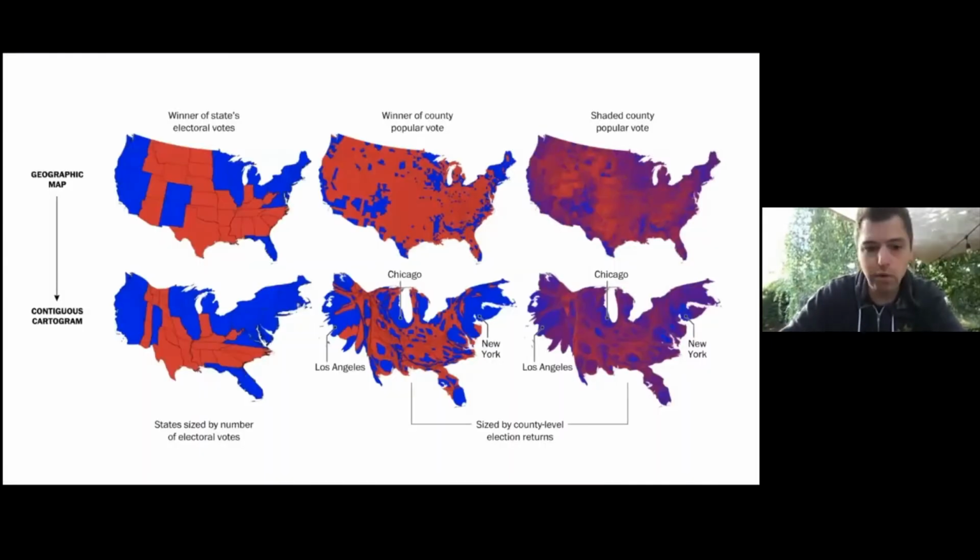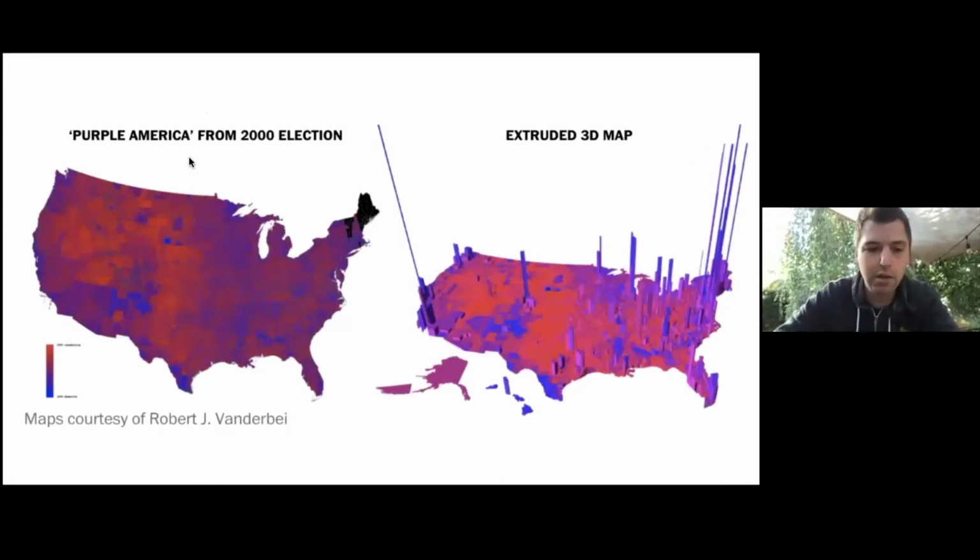So when we move forward and you look at different ways to deal with this problem, these are all different types of maps that help try to solve this issue. They all have different issues themselves. It's hard to see where you are in some of these more continuous cartograms. You lose the nuance whenever you're in just a state level map. So this has been a problem that cartographers have tried to deal with for a long time, even trying some kind of fun, weird extruded 3D stuff as well.